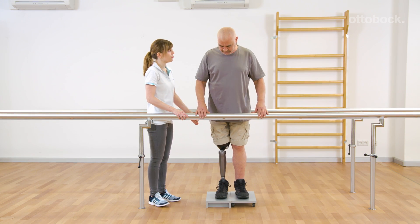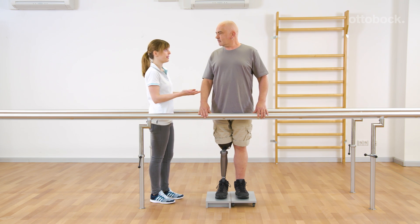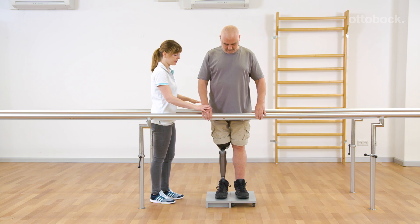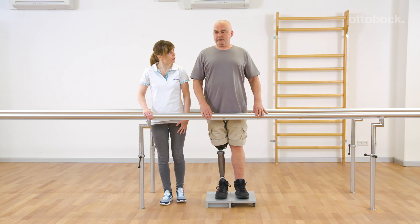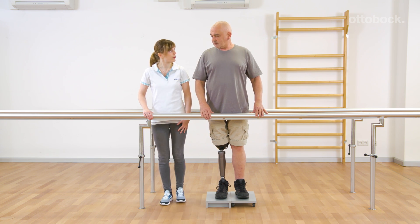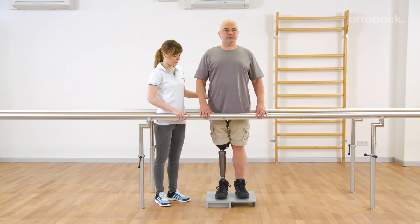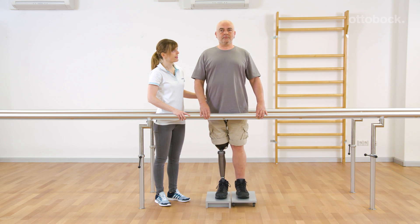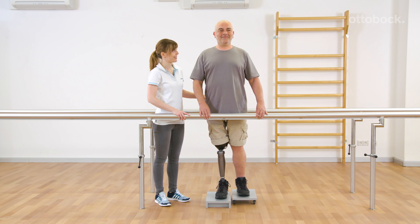The following exercises force the user to shift the weight to the prosthetic side and train hip extensors and abductors. The center of mass is shifted to the prosthetic side and the upper body is upright. The board can be moved more easily if the prosthetic side is loaded sufficiently. Gerhard should carry out the movement as far as he is able to while stabilizing his hips and without tipping laterally. The hands are just for stability.